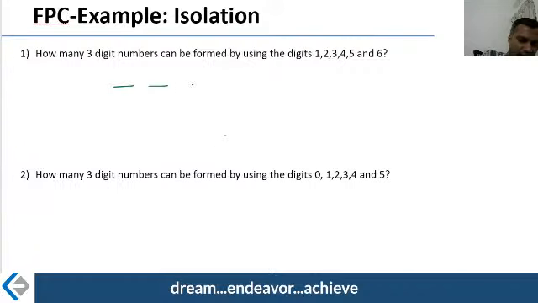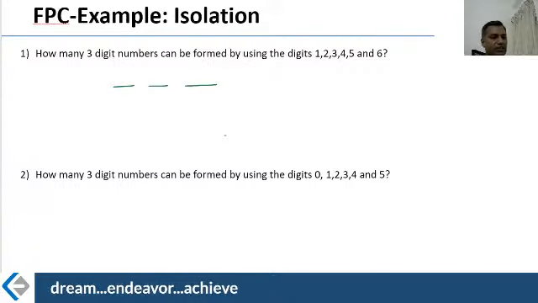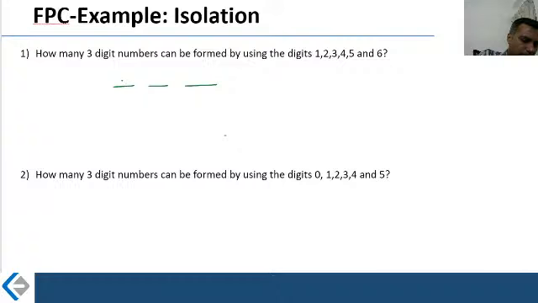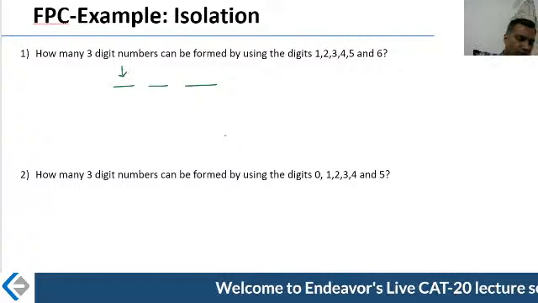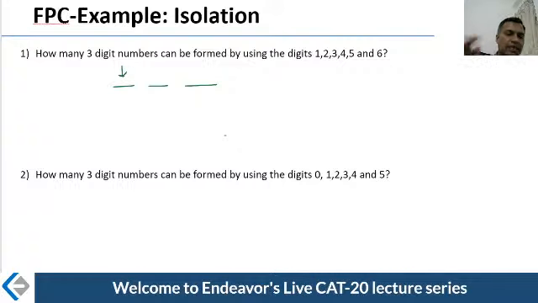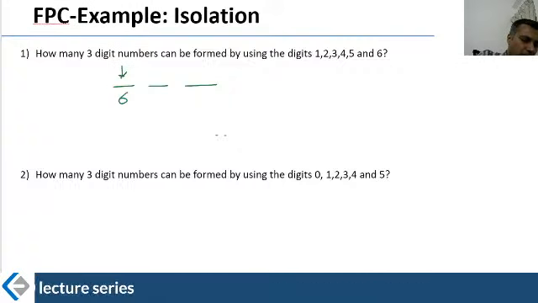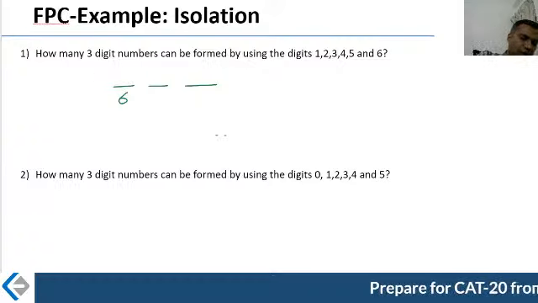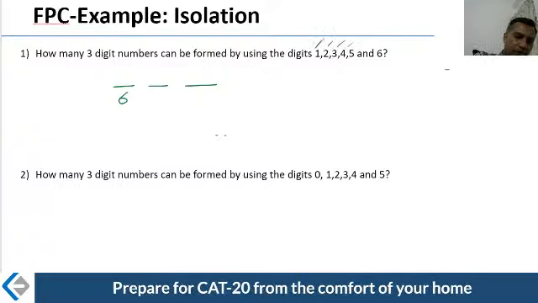They'll say, okay, guys, we'll write 3 gaps like this. That's what the teacher says. Your cursor is at the first place, which means there are 3 places you need to fill. First place can be filled in how many ways? 6 ways. Assume that you typed a number called 2. Although you had a choice of typing 1, 2, 3, 4, 5, 6, you would have typed a number called 2.